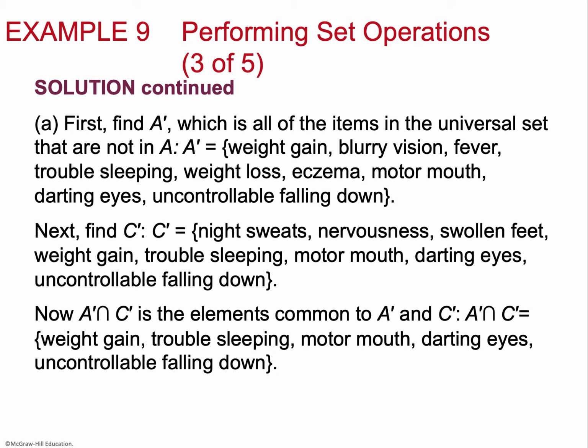And then I can finally find it. So the key here is you're going to have to say, okay, I've got to find the complement of A, which would be all the items that are in, so make a list of all the combined sets, cross out everything that's in A. Same thing for C, make a list of all the items in all the sets, cross out everything that's found in C. And then from there, I'm wanting to find the elements that they have in common. So what is also in the A and B set there?